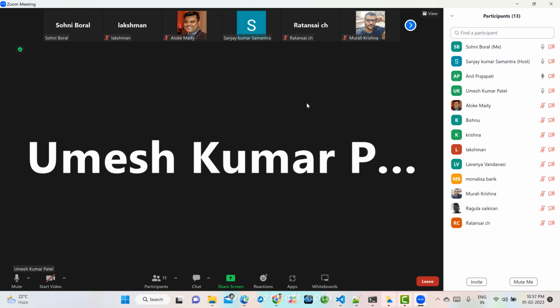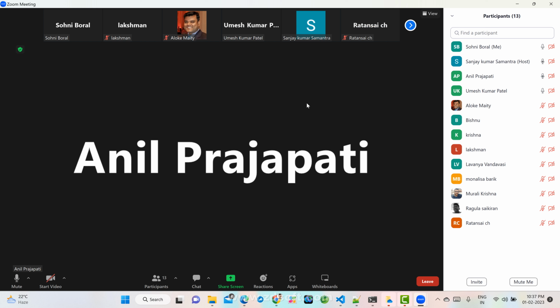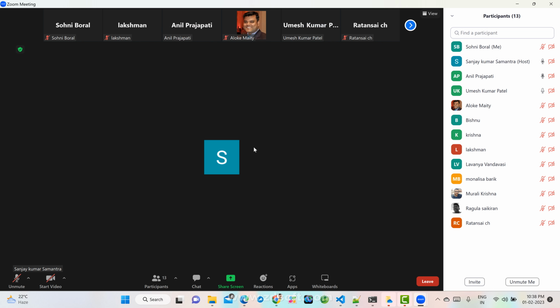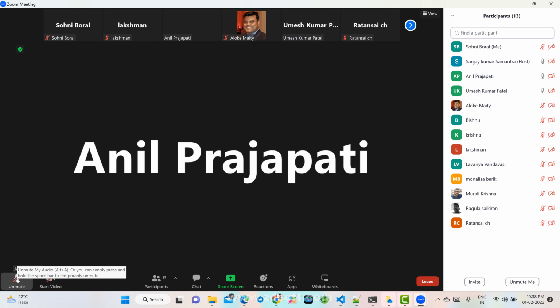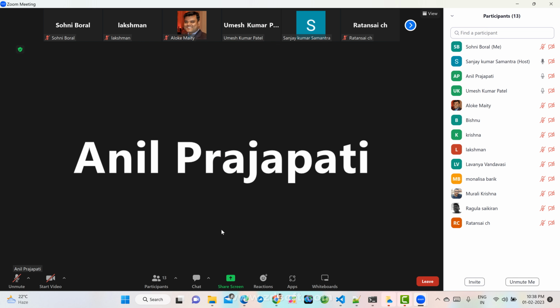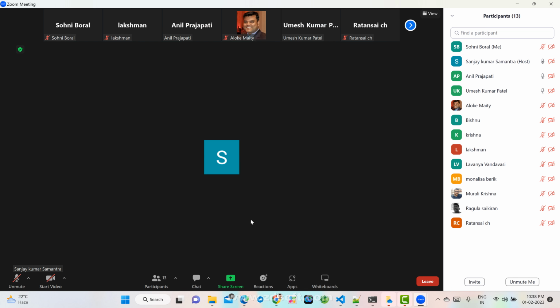Sir, backend has different types of security, for example in-memory security, custom JWT. Does Angular also have a different type of security, or only the backend? Angular uses those backend security techniques only. Angular cannot have security of its own. Whatever we use in the backend, Angular and the backend will always talk to each other, so whatever security approaches you told in the backend, Angular will follow all of those.